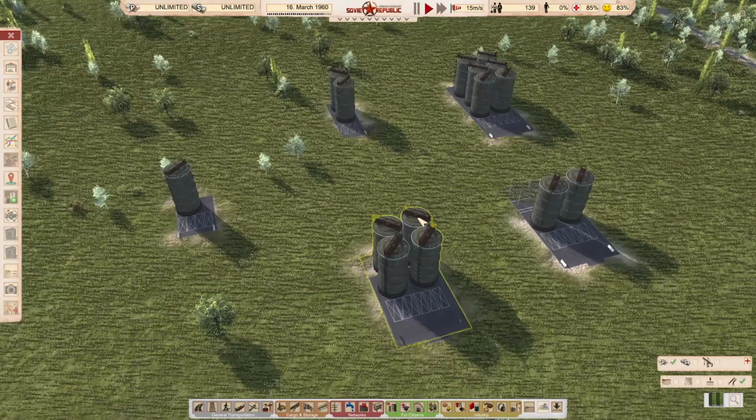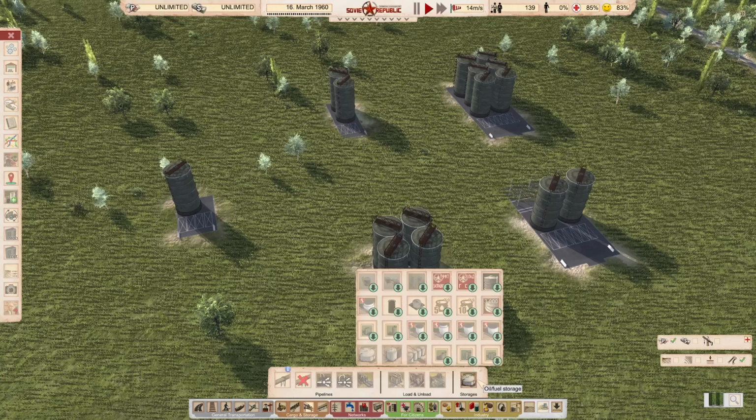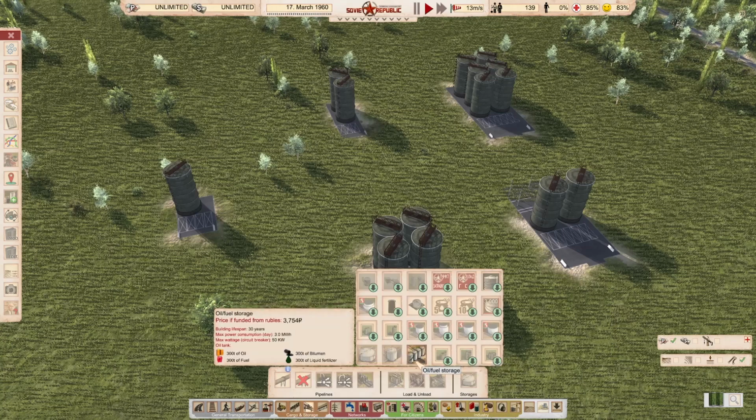Let's correct it shortly. Anyway, how does it compare to the vanilla one? If we go for our pipes, we're gonna go home on liquids. We have storages here. The new ones.